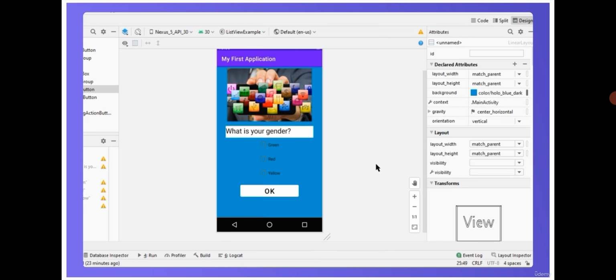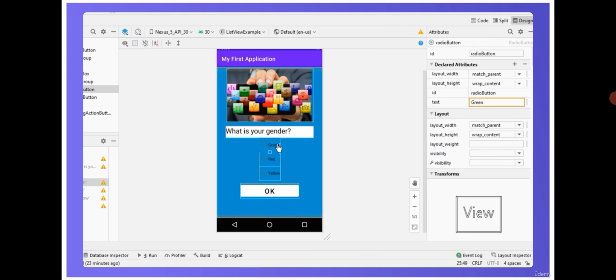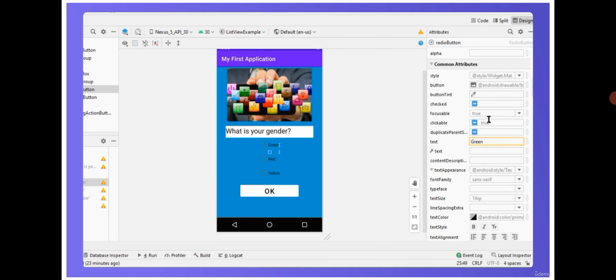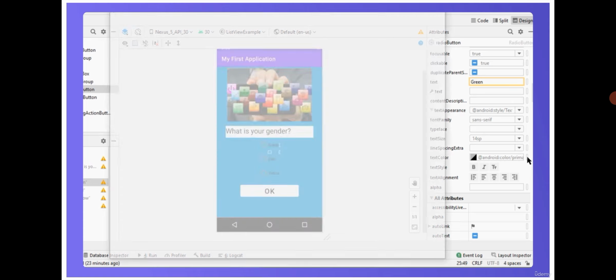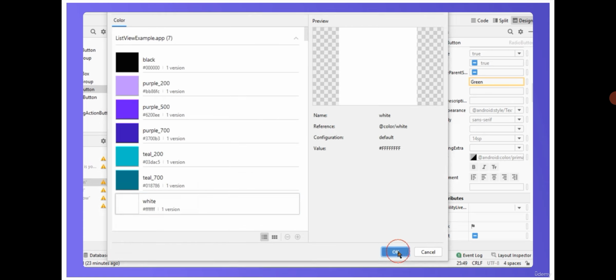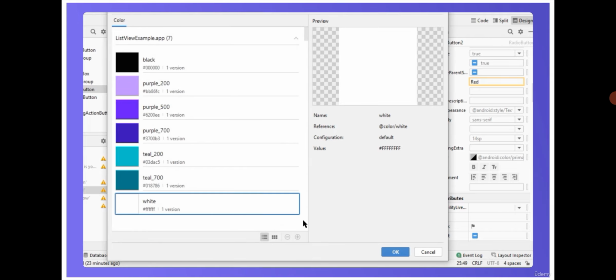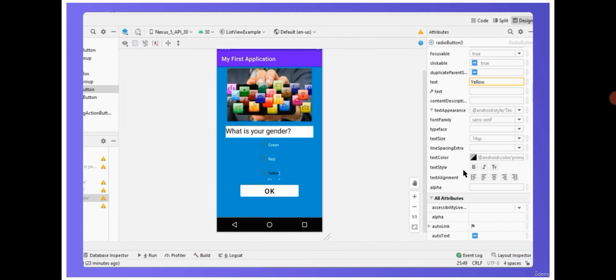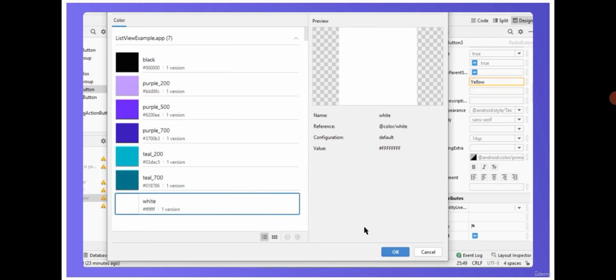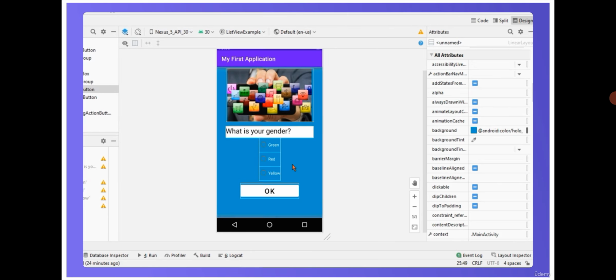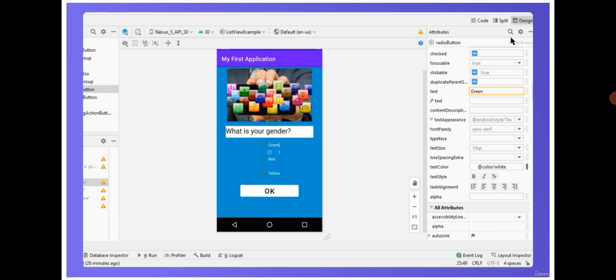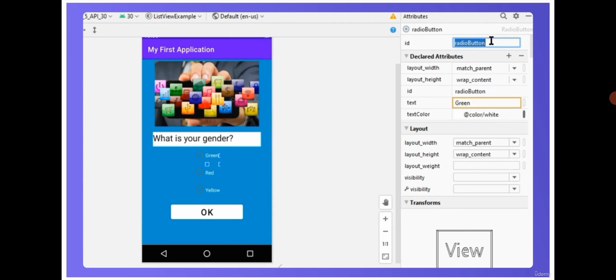And then when the user clicks OK, the background will change. So let's change the text color of the radio buttons to white. And I can do that from here. Also, I need to give an ID to these radio buttons. So for the first radio button, I'll make the radio button green as an ID.